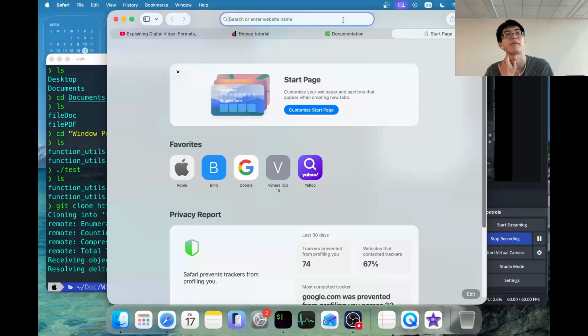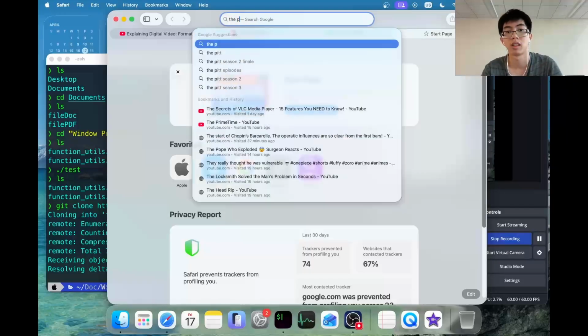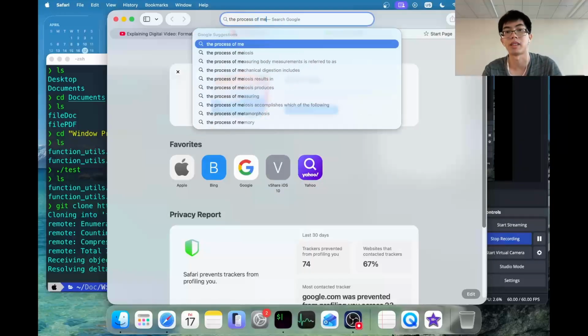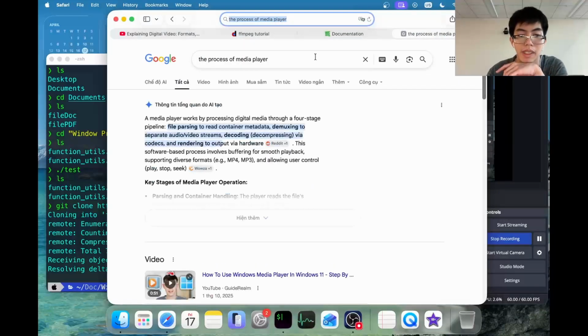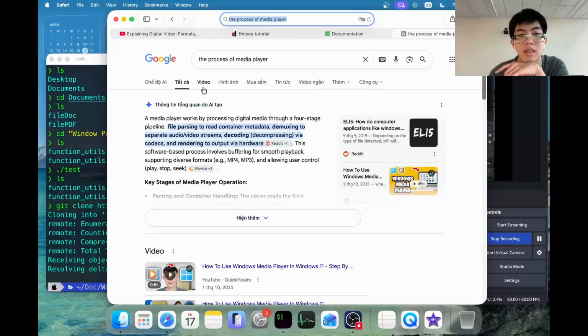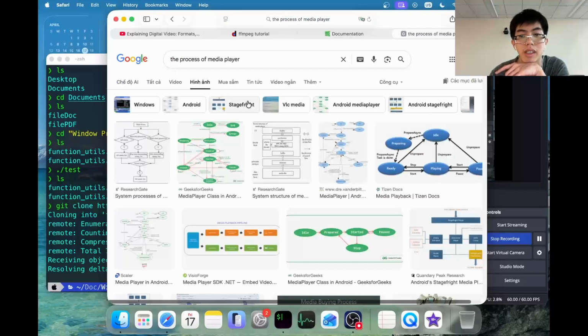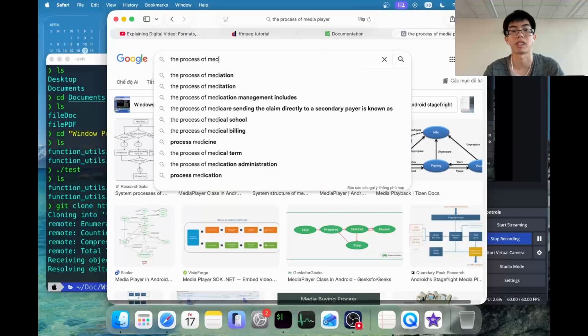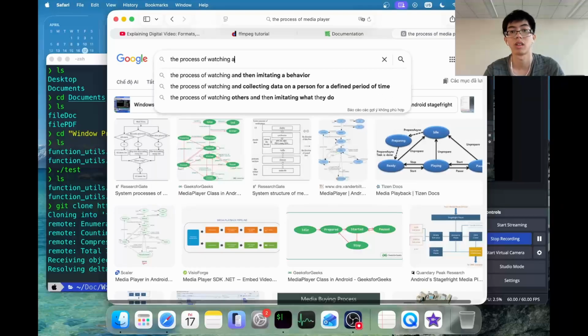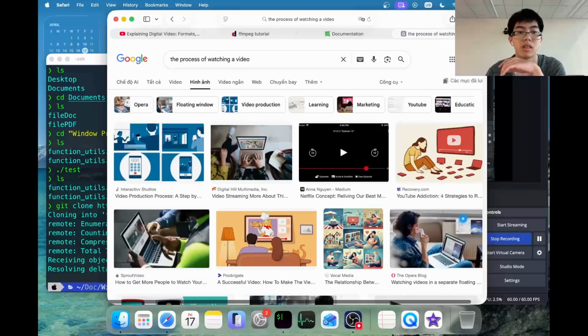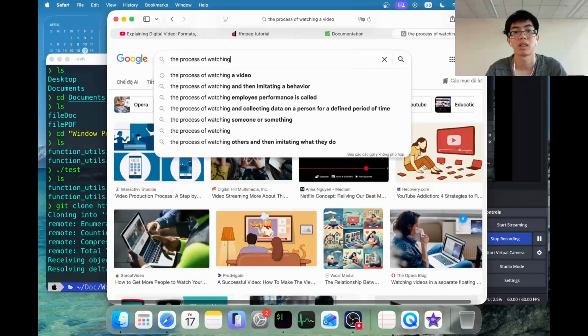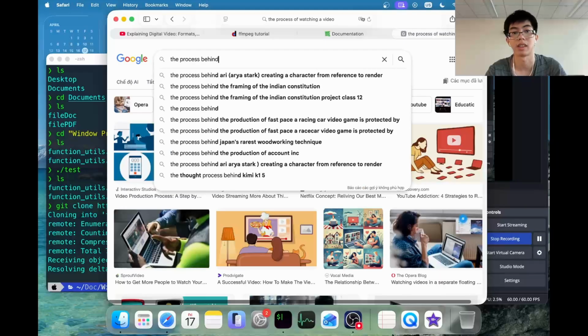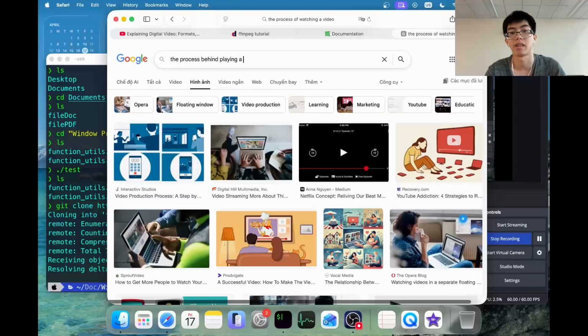Before we read that, let's understand the overall process of a video player. The process behind playing a video on the screen.